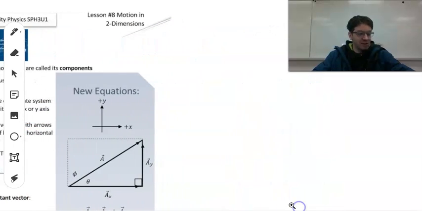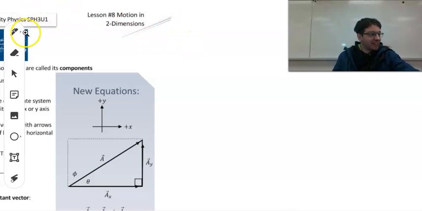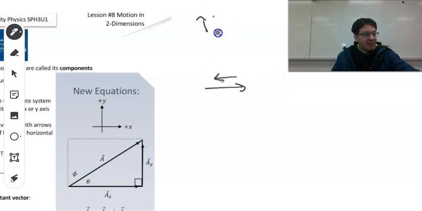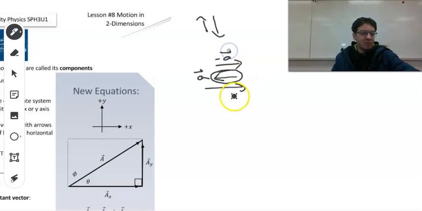So up until now, we've looked at one-dimensional vectors, and those vectors would either be left and right, or up and down. And they could be different lengths, and we added them together. And how we added them was we would, for example, take this vector and make it negative so that it's actually pointing in the other direction. Okay? If this vector is A, this vector is negative A. And then we were able to add them because they were in the same direction.